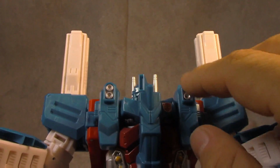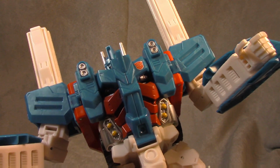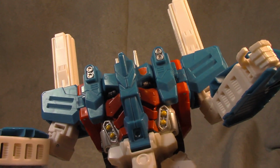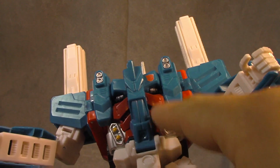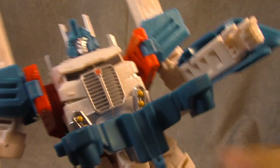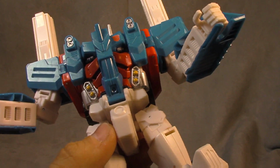So moving down the figure, we got a good paint on the chest. That's really where you get your money's worth paint wise. The silver in there, we got this dark gray like gunmetal in there, the red, the silver, the yellow, and this is all on a blue piece of plastic. So they really gave you awesome paint there.